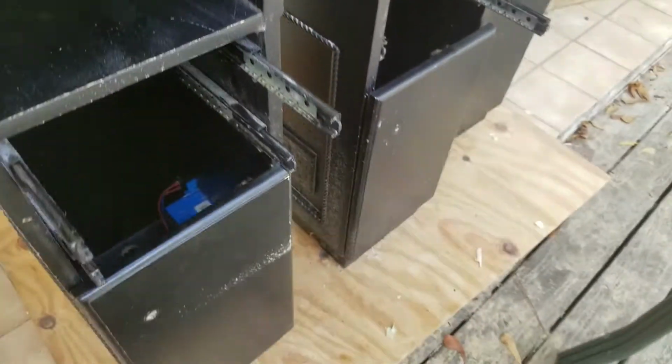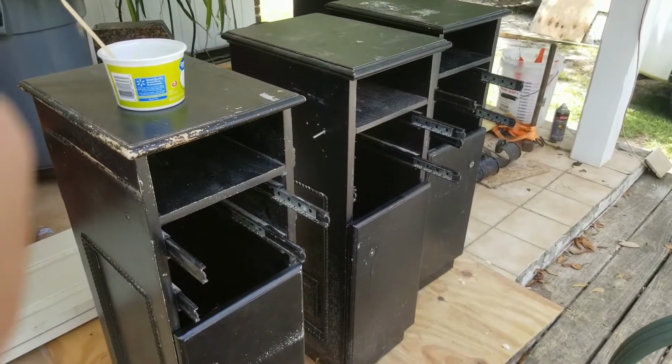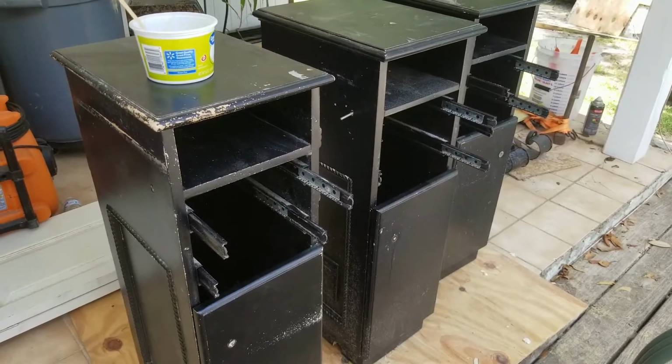Unbelievable that I found those. We were looking everywhere for cabinets. We thought we were going to have to build them, but this is a lot easier. So I'm going to sand them up and paint them up.